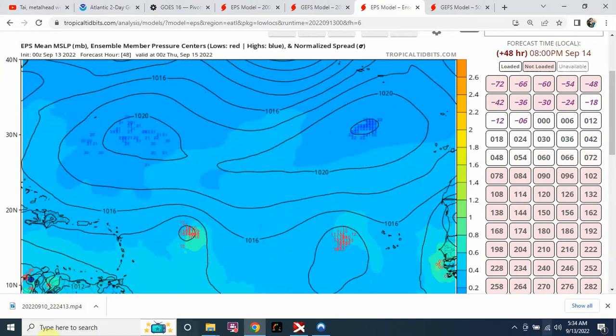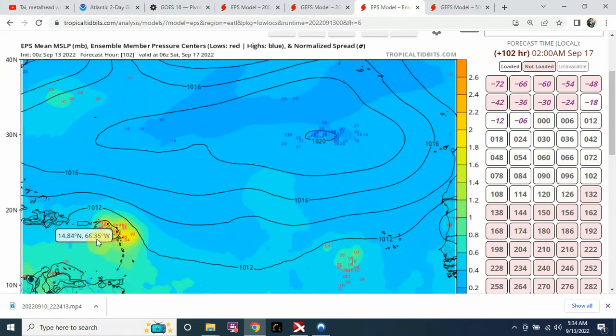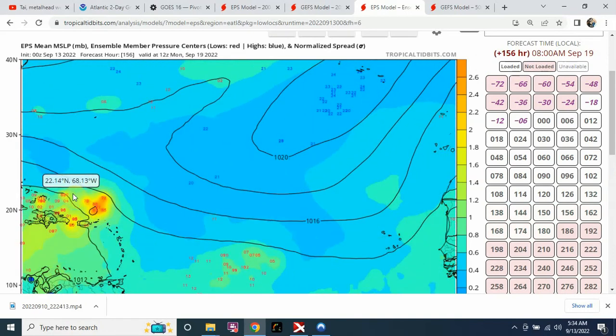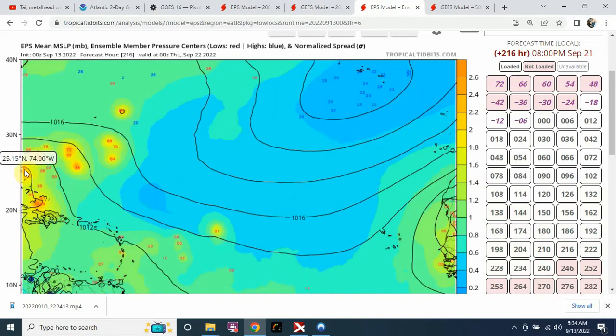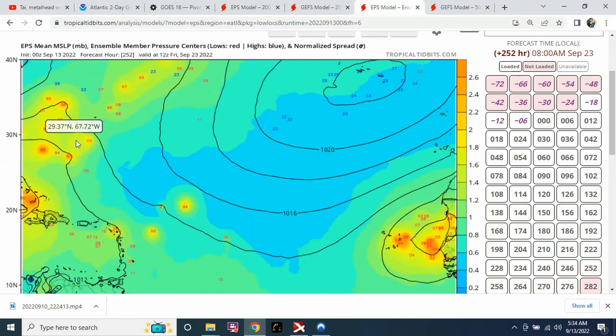So here's our two tropical waves right here. You can see this one does try to mature a little bit, and this does make it pretty far west. But then after about 150 hours, it gets really difficult to keep track of. But again, my thought was it going out to sea, and a lot of these higher numbers, once again, are heading out to sea. There is a fair number that do kind of bring it towards the Bahamas or the Antilles. I can't tell where that is right now. I'll look at it in just a moment.